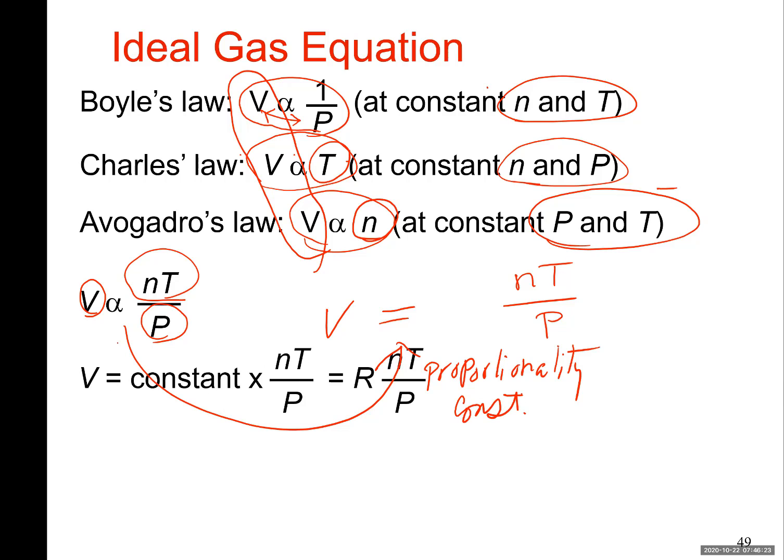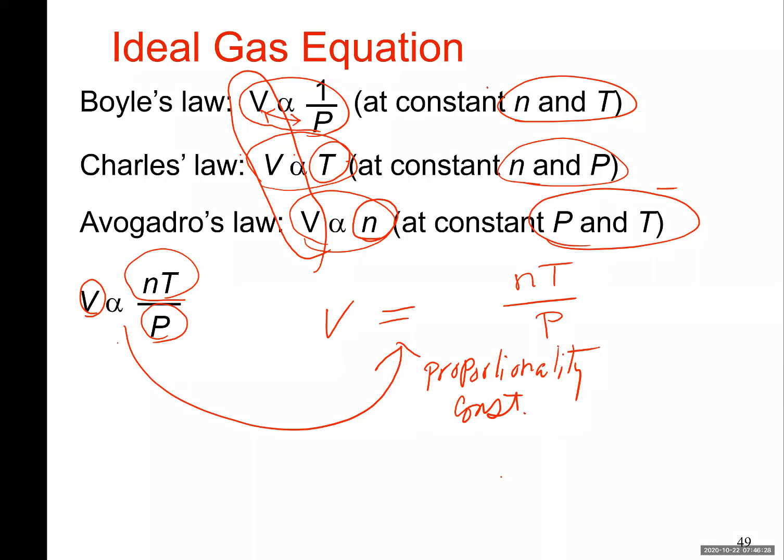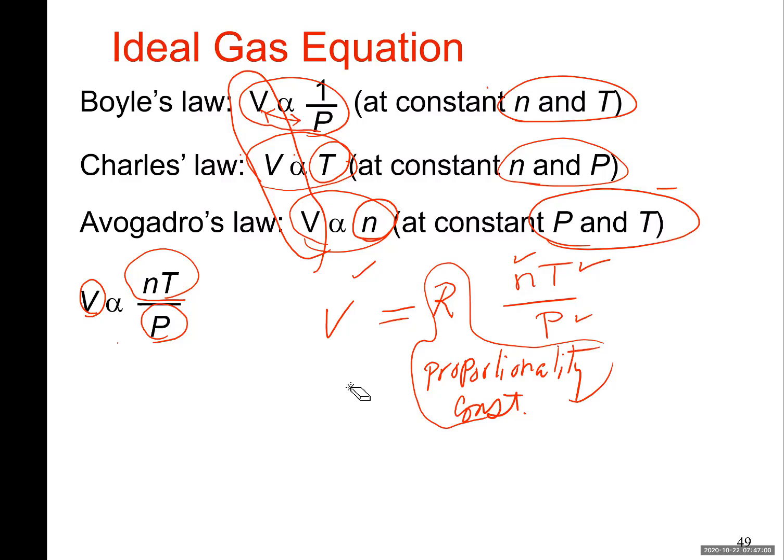How do we obtain the proportionality constant? We go to the lab, we get a gaseous system, we measure the volume, we measure the temperature, we have a given amount of a gas, we measure the pressure, we plug it in, then we can calculate the proportionality constant. We have used K for constant so far. But let's use the letter R for this proportionality constant. So what is R? Proportionality constant. How do we measure it? Experimentally.